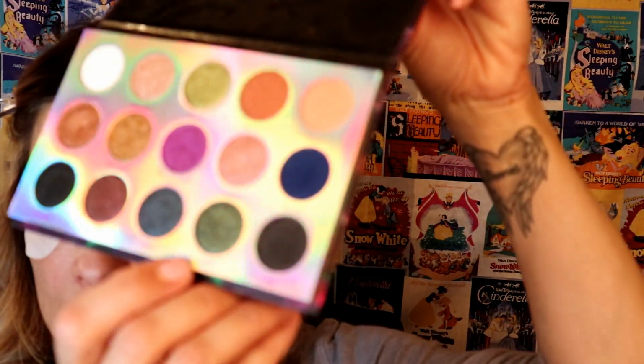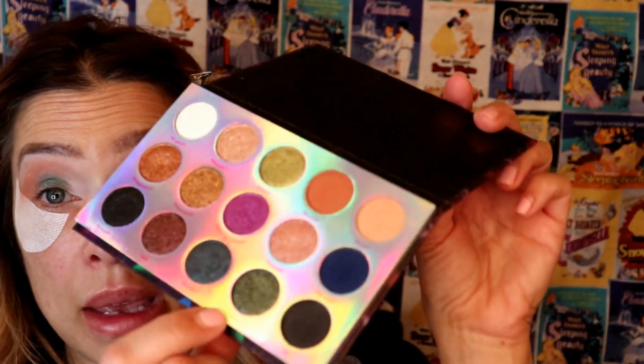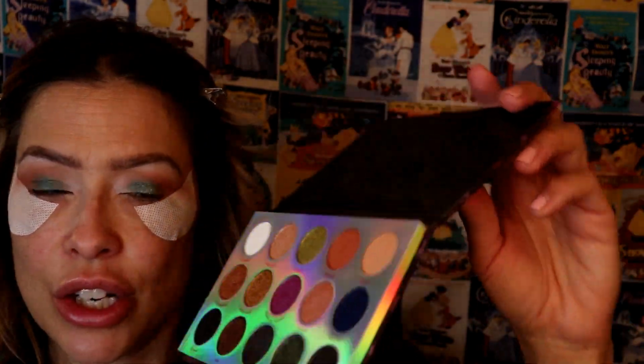Next thing I'm going to do is take this really pretty emerald green called, I don't know how to pronounce that, F-A-C-I-L-E, maybe Facile, because it's Dr. Facilier, so I don't know, but it's a real pretty shimmery emerald green. I'm going to take another flat brush. I think for this one I'm going to use my MAC 242, if I can find it. Yes, 242 flat brush. Dip it into that color, and we're going to press it on the outer part.